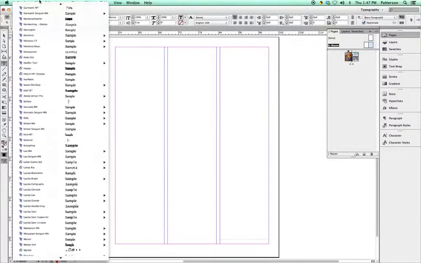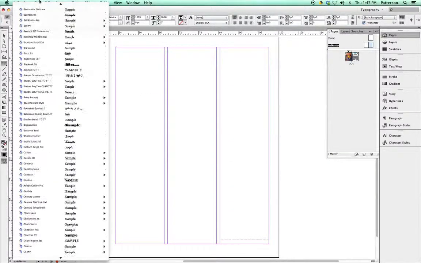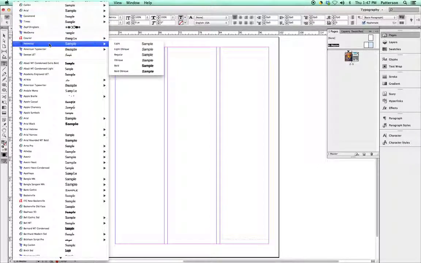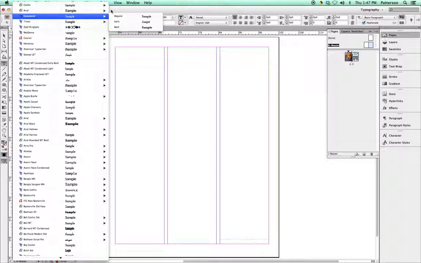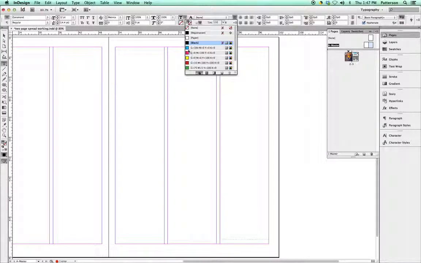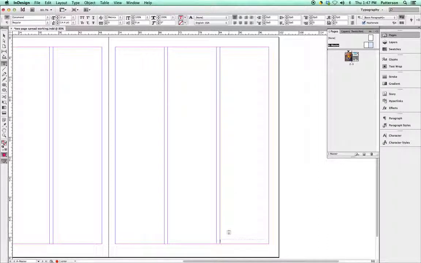I'm going to choose a font that I've been using. I can come in and choose a color, and for this I'd actually want to select a magenta. You could change this to whatever you wanted.